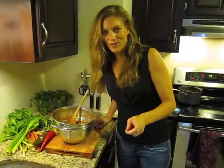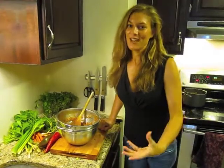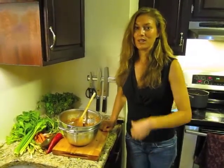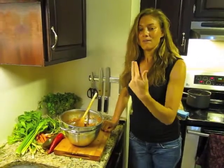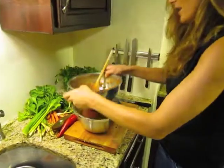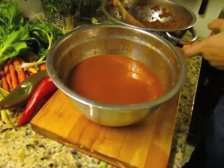Ooh, and speaking of which, a major ingredient that I cannot believe I forgot to tell you about is onions. That's a pretty major ingredient, because basically if you were just making tomato juice, it would be sort of tomato, onions, maybe some celery, and some of those celery fronds. Anyway, come over here and see what's happening at the bottom. Voila! Looking like vegetable juice.